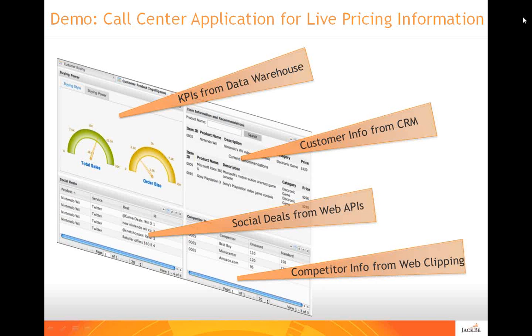So as they're talking to the customer, they have a complete insight into not only the customer's buying patterns, but their interest. But a big part of this is how customers purchase and they return. As many of you know, whenever you buy anything off the web, many of the companies out there, Zappos and Amazon, they allow you to return things. They have either free shipping or free returns. So a lot of people buy things and return them, and this is part of an overall buying style now.